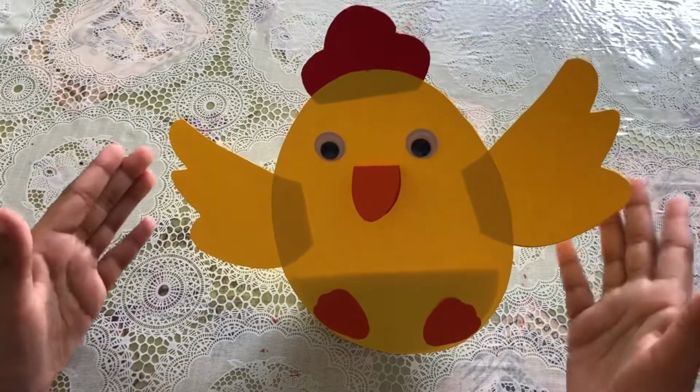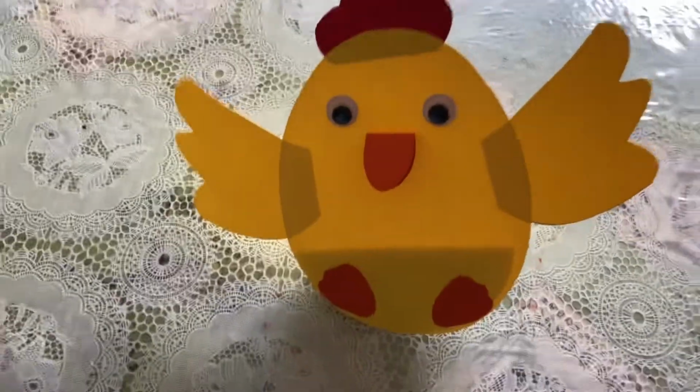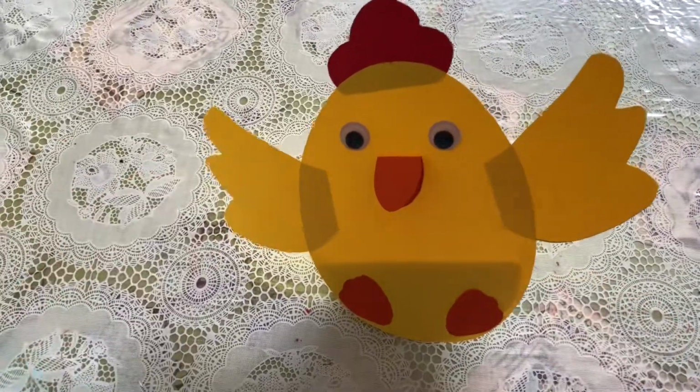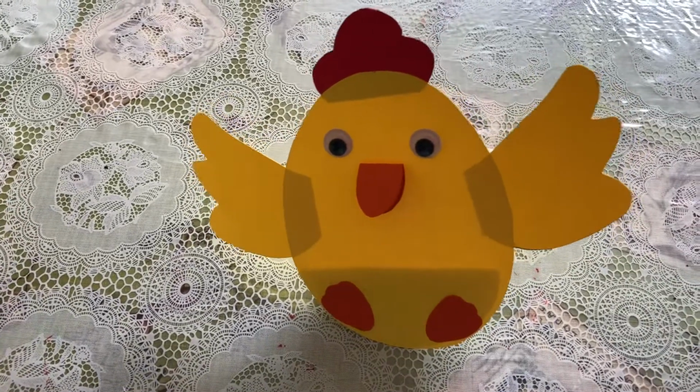Ta-da, here is my little chicken, right? It's cute. We put that white thingy, guess what? So it can wobble, watch this. And I'm traveling.